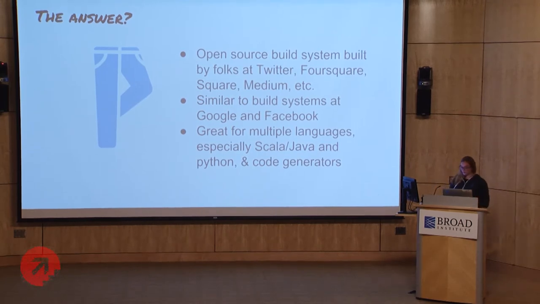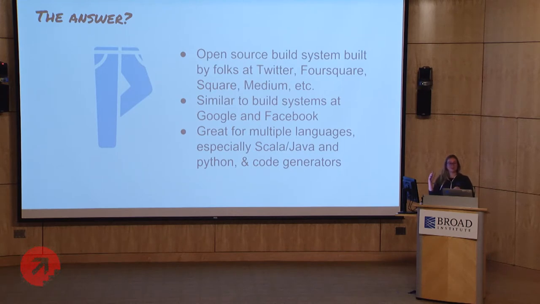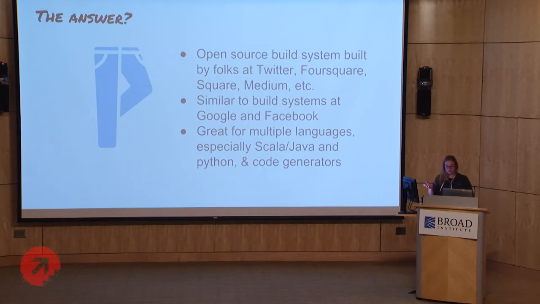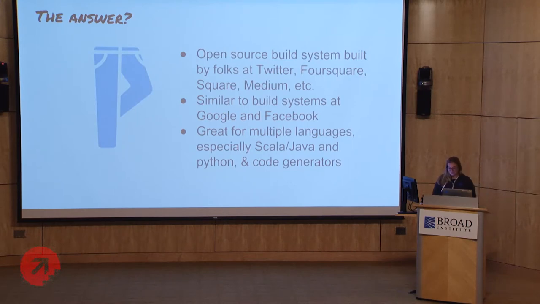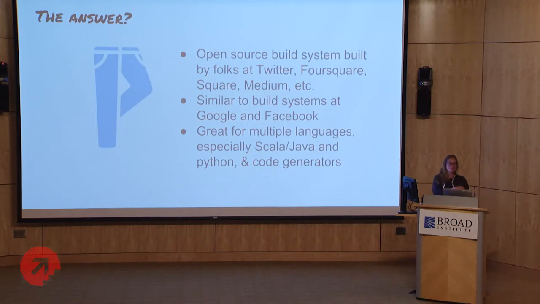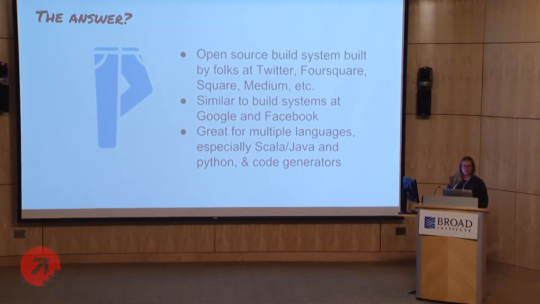By modularizing the monorepo into smaller, well-defined parts, you gain the ability to incrementally build your code and cache task-level results in a build cache. A build cache contains any artifacts that we've downloaded or the results of previous runs. With these, your build times are likely to improve. There may be times where you miss the cache and have to rebuild, and that might take longer. But with Pants, you get continuous cross-project integration testing and easy consumption of changes, no matter where they happen to be in the graph.